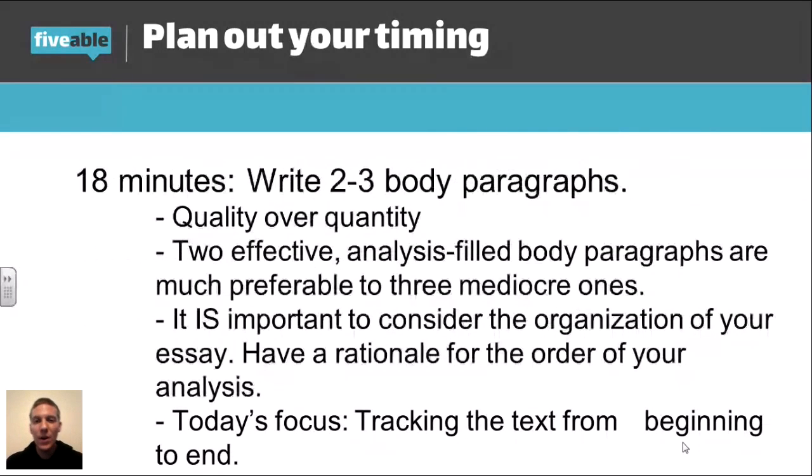So for my beginning, middle, and end organizational pattern, that is implicitly saying you're going to have 3 body paragraphs. However, you can take the strategy to say, okay, the first half of the essay or the last half of the essay, or talk about a chunk at a time. If you're going to talk about a strategy in the first paragraph at the beginning of the essay, you should absolutely still unpack why the author started there. And likewise, if you're at the end, why did the author end with this technique?